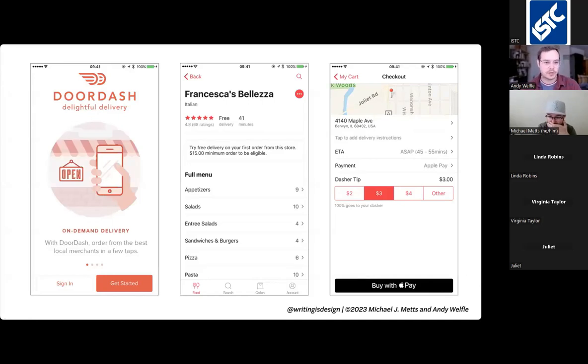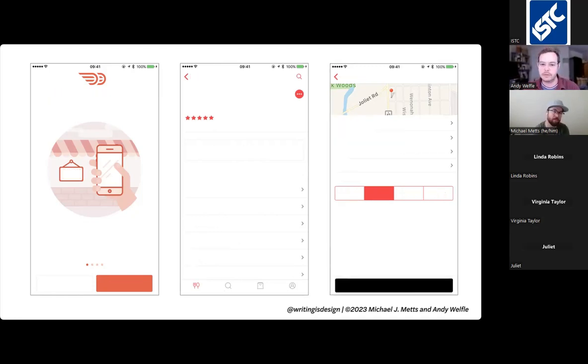So we just want to start off with a really simple and really powerful example of how important words are to a user experience. It seems like it should be pretty obvious and straightforward, but people don't realize just how important words are to this. So we like to take the example of an app screen. This one is from DoorDash, which is a pretty popular food delivery app, at least in the US. And it's really easy to see how important words are by just taking all the words away. And all of a sudden, this thing is not usable.